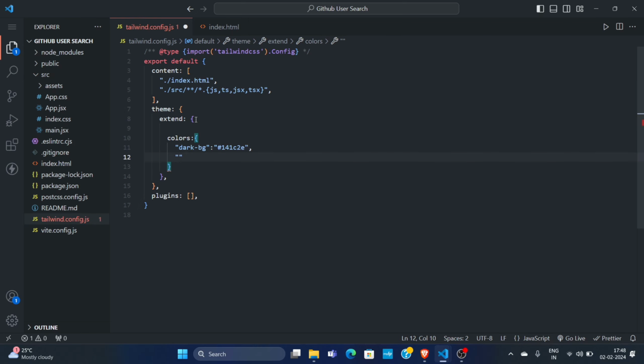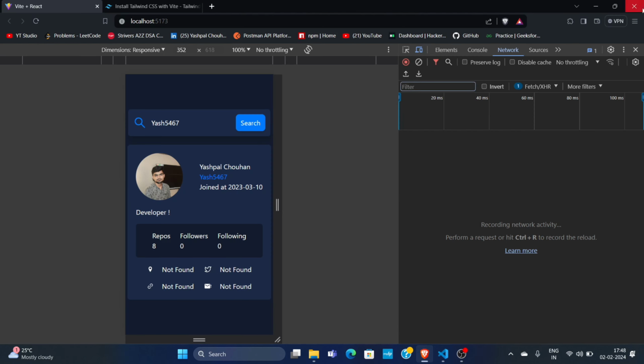And the second color will be dark gray, and the value will be #1e2b48. Okay. And the third color will be dark blue, and the value will be #007AFD, like this.